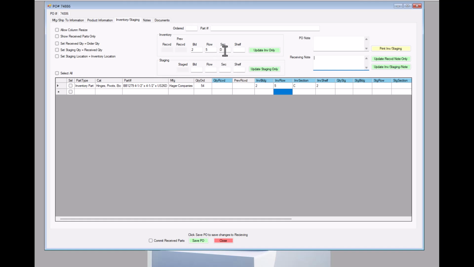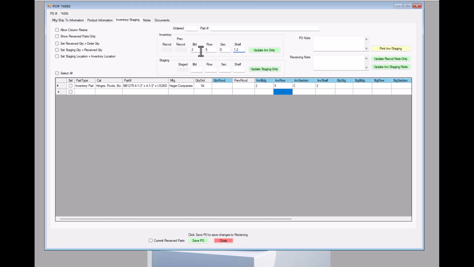But when I'm entering this data in these fields and I'm using letters, I do prefer caps because they're easier to read than lowercase. Okay, now shelf, we'll use a number again. Let's say shelf 1. For large items like doors, maybe you could have 2 shelves full of the same door, 3070 flush left hand. That might be on 2 shelves. Well, you can put 1, 2. So you can use something like that in these fields.